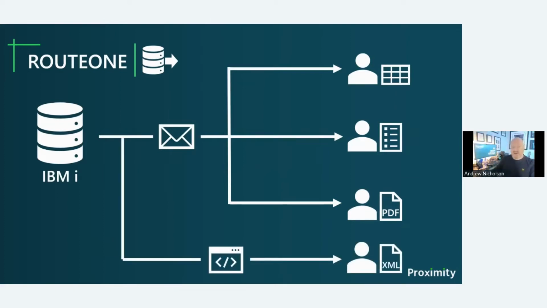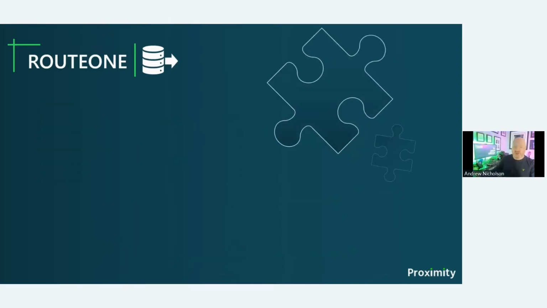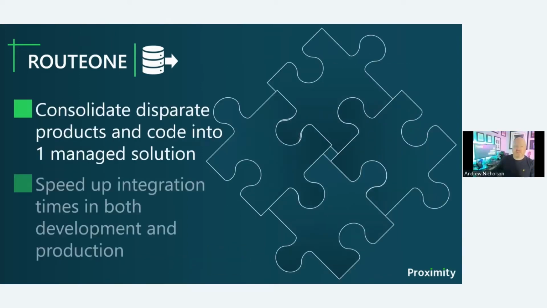Finally, for their partners' enterprise systems, RouteOne exports pertinent information into XML direct to their intranet too. Using RouteOne allows you to consolidate the individual pieces within your IT jigsaw. Maybe you have different products to do this. There are many different areas RouteOne completes. Perhaps there's disparate code written in a bygone time that's uncommented or unsupported. RouteOne provides you with the opportunity to remove, replace, and upgrade all these elements within one fully supported and easy to manage solution.